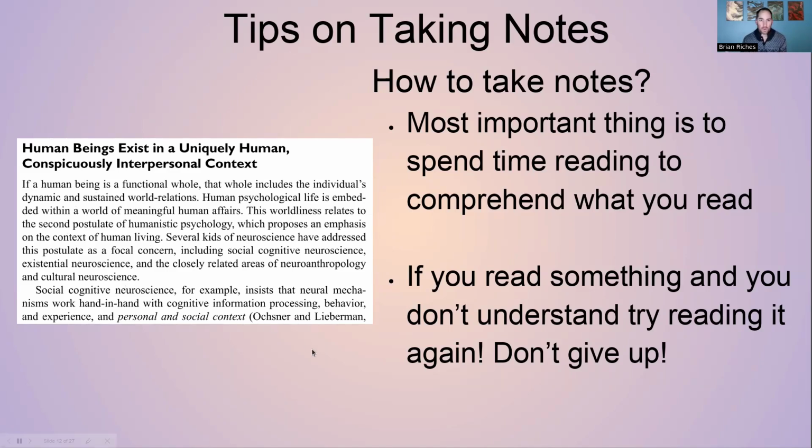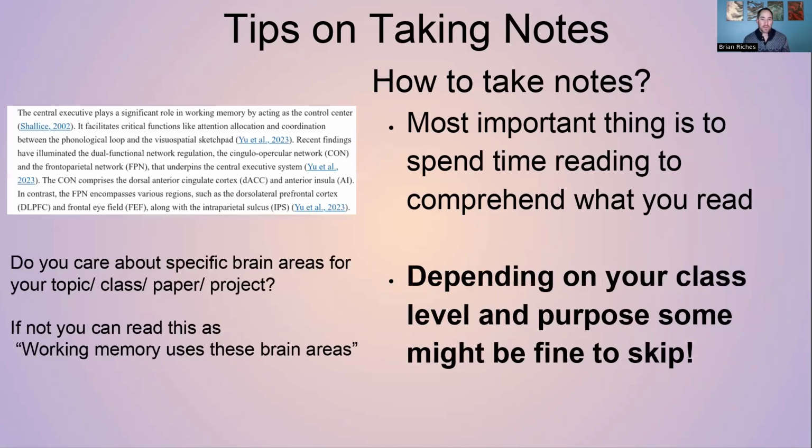But again, the most important thing is to do this in your own work. If you read a sentence, read a paragraph, and you're not sure what it was saying, try rereading it before just skipping on. Try to comprehend it. Try to pick the words apart. There might be new things. You might not know what, say, postulate or humanistic psychology is, so you could look those things up. With that, spend a little time with it. I think you can understand this passage. But again, with a lot of your research, you can probably understand a lot of it. So reread, read and reread, spend time with it.